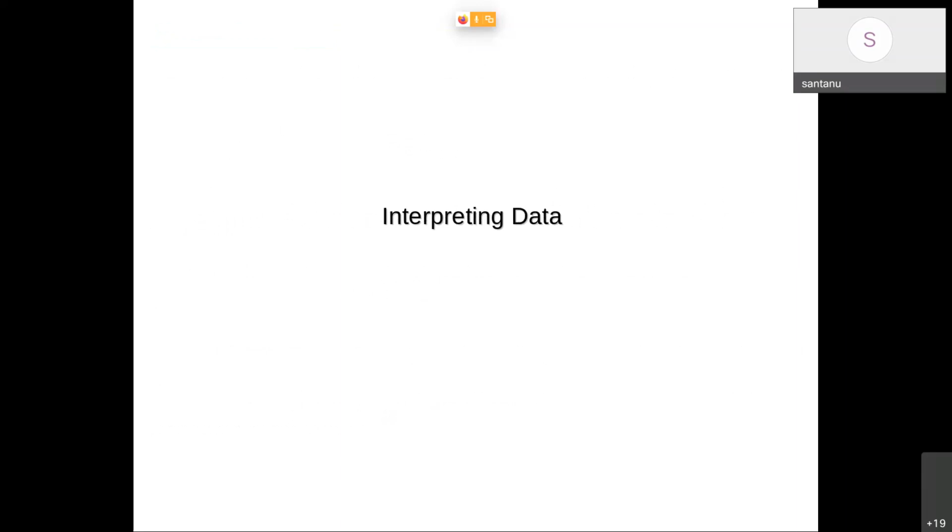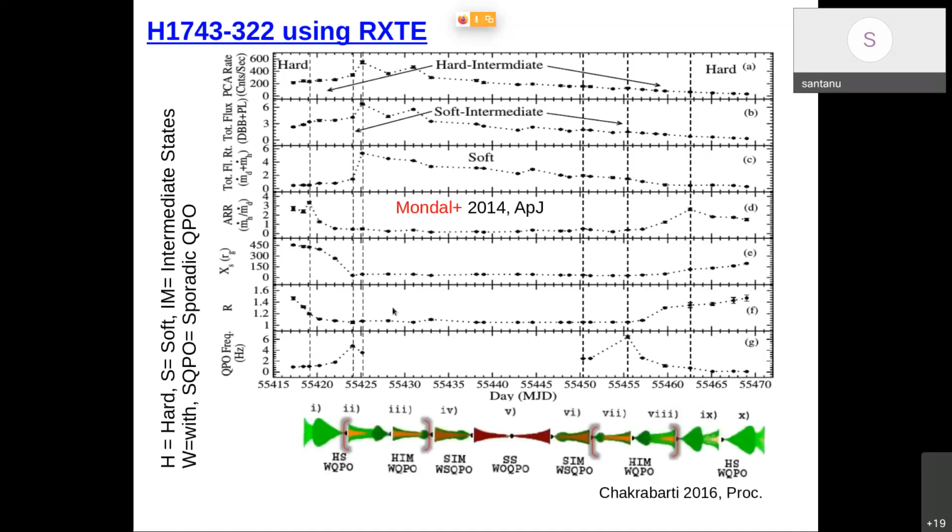So now we'll feed the data. We have fitted H1743-322 observed during 2010 by RXTE. This is the full range data, and you can see how the outburst is progressing. If you look at the Y axis, initially the corona was quite big, then it gradually decreases, and in the soft state it almost disappeared, and then it gradually increased in size again. Similarly, if you look at the QPO profile, as the shock location decreases, the QPO frequency increases, so they are inversely correlated. During the soft state, we did not observe any QPO frequency, and later during the declining phase, it decreased again.